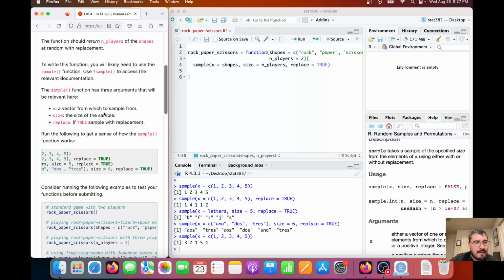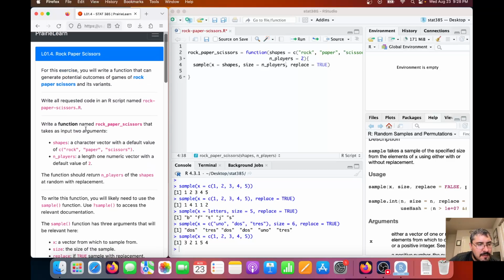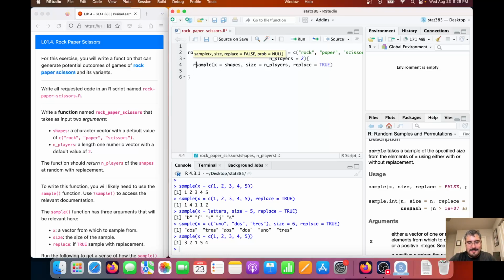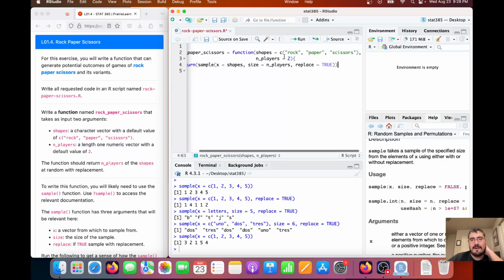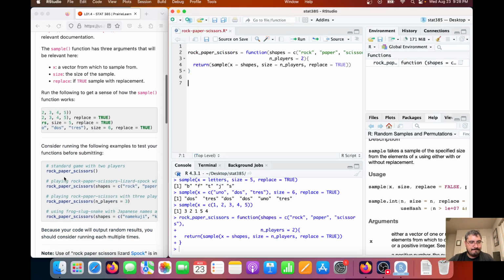All right, so is this a game? Okay, I wanna make sure I'm doing the right thing here, sorry. Write a function, turn in players of the shapes. Yeah, okay, good, I read that. Okay, so the idea being user specifies the elements that are going to be drawn from and the number of players who are playing the game simultaneously. And it defaults at like the classic rock, paper, scissors. Okay, let's try it out.